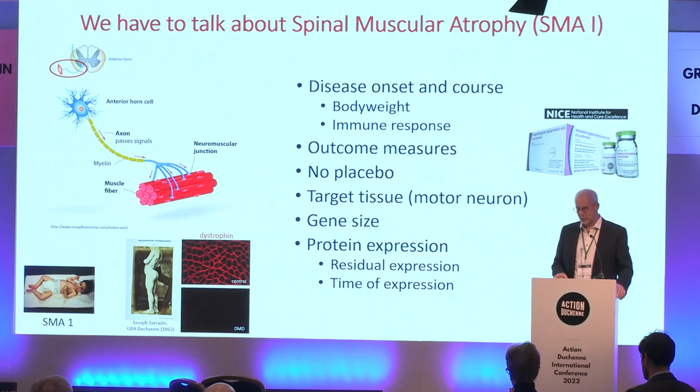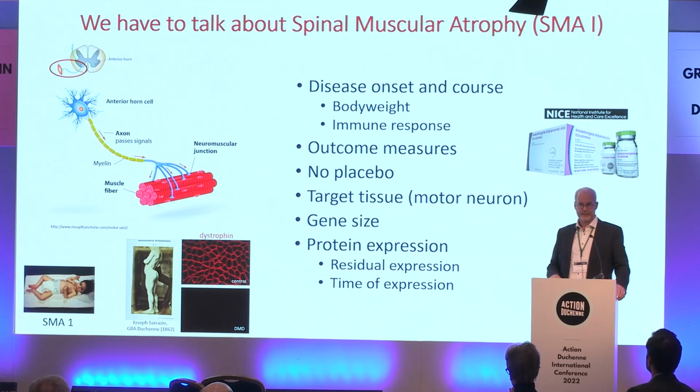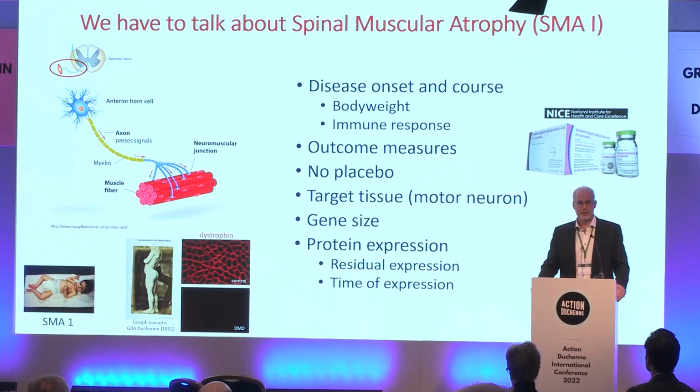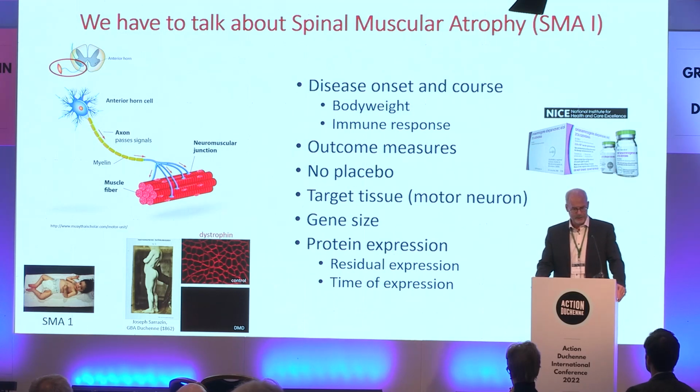What is important is that we have to talk about spinal muscular atrophy. Even though this is a conference about Duchenne muscular dystrophy, the headlines when it comes to gene therapy in neuromuscular diseases are actually with spinal muscular atrophy. And I think for parents in particular, and even though there are many colleagues here from industry, nevertheless I want to spend a bit of time on this.